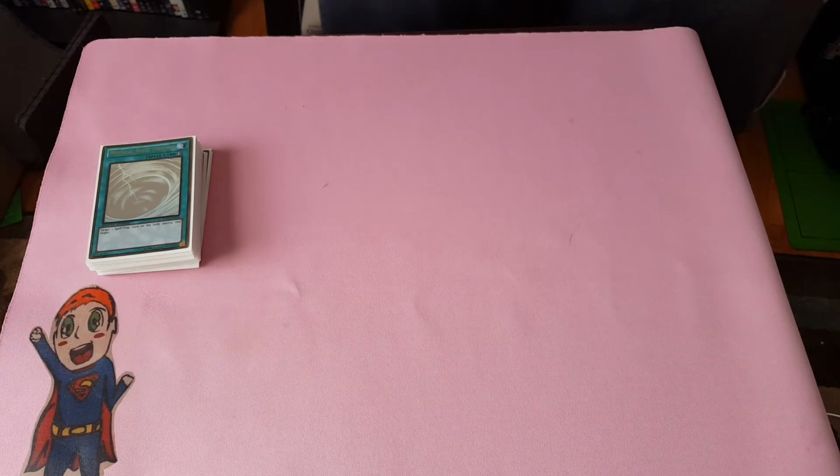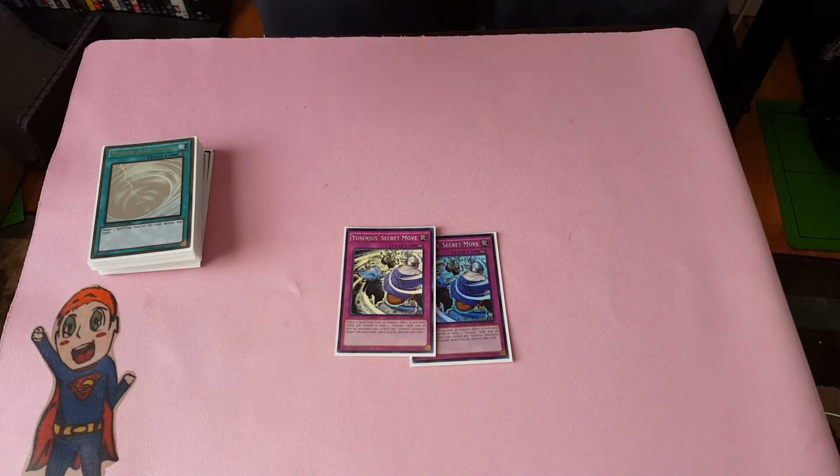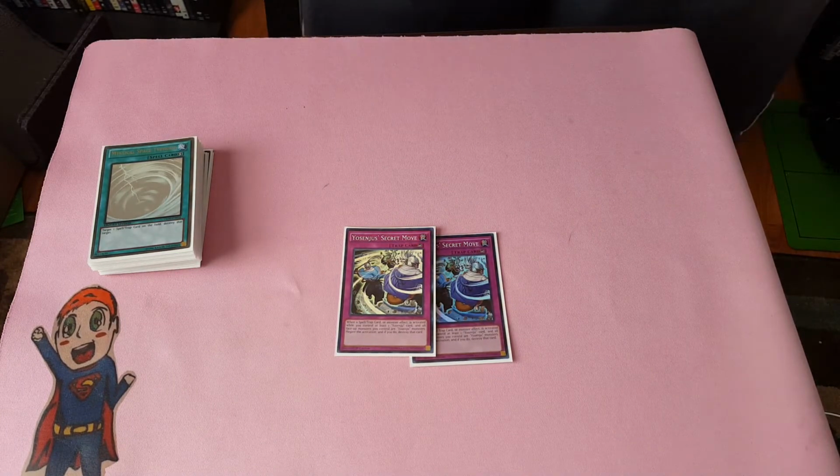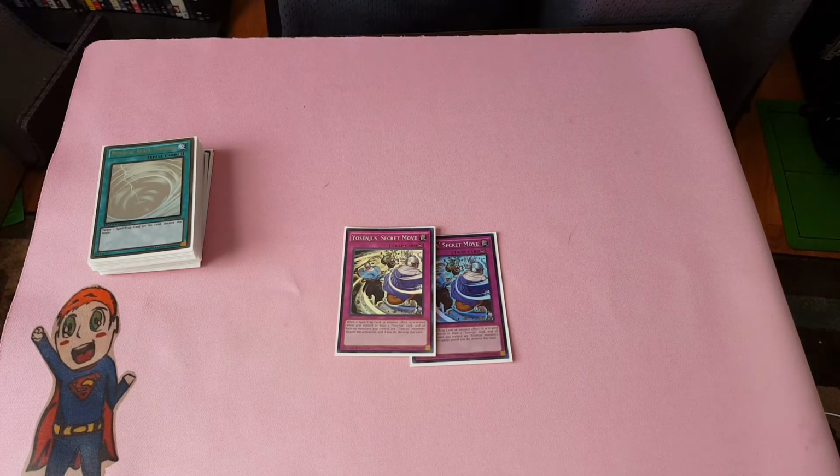So, on to traps. 2 Yosenju Secret Move. Yes, I'm still running these because the Ghostricks monsters will always be face down, and if they are not face down, then you should not activate this card or summon other monsters. So say you have a Ghostricks Jiangshi, and you want to use its effect on your turn.